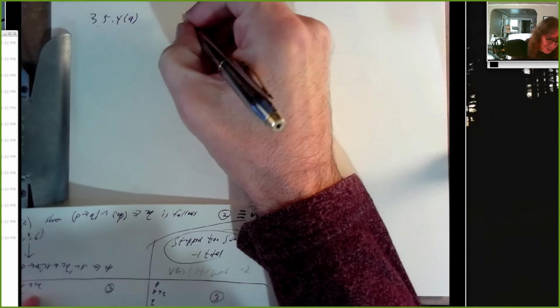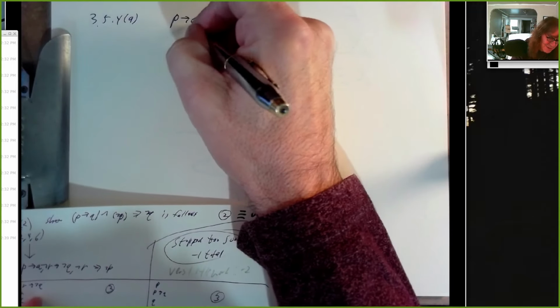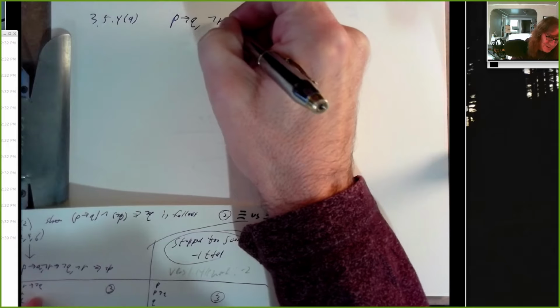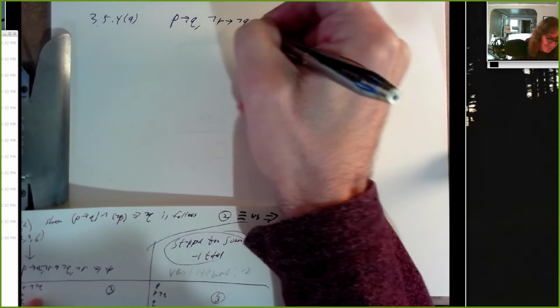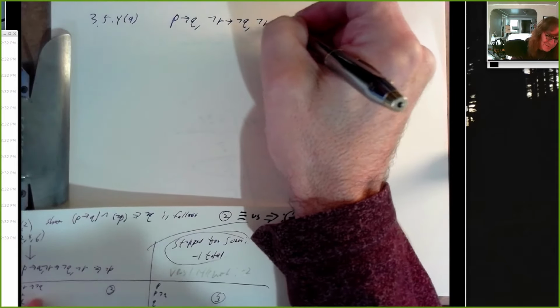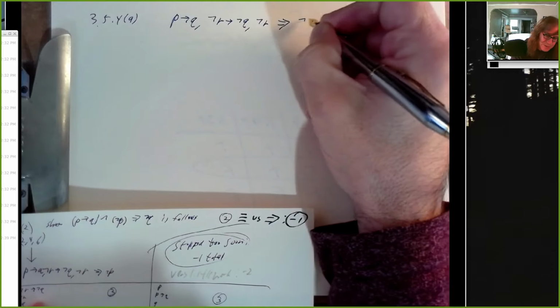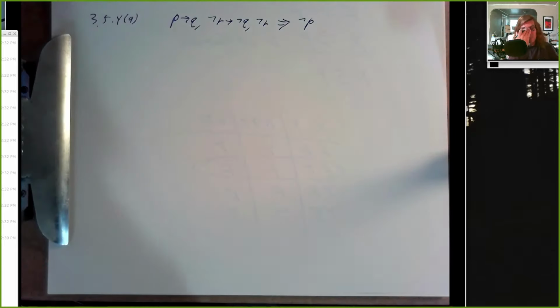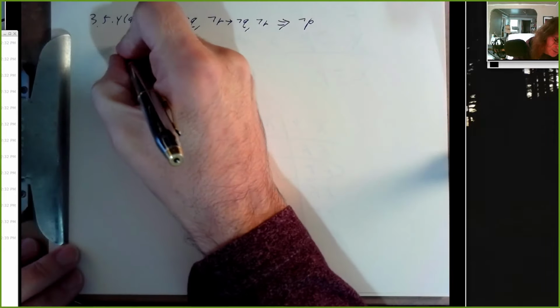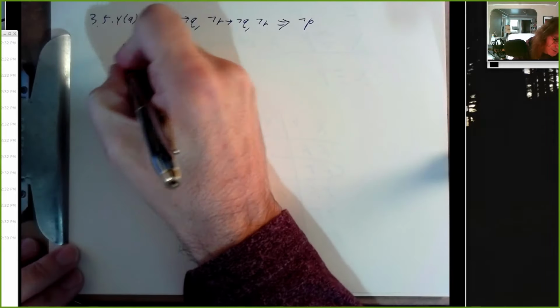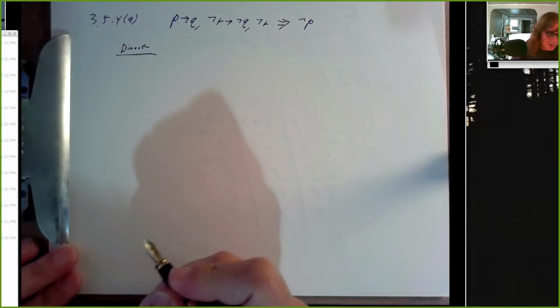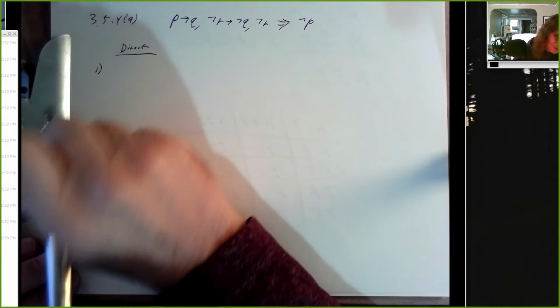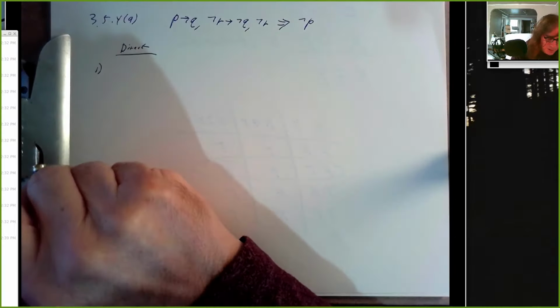And we were asked to show the following. Given if P, then Q, if not R, then not Q, and not R, we can conclude not P. All right, so direct proof. I think we already did this one before, but let's go through it again anyway. I'm going to do this in the order in which I kind of think of it, which is I see a not R and I see not R implies something. So I'm going to go with those first.